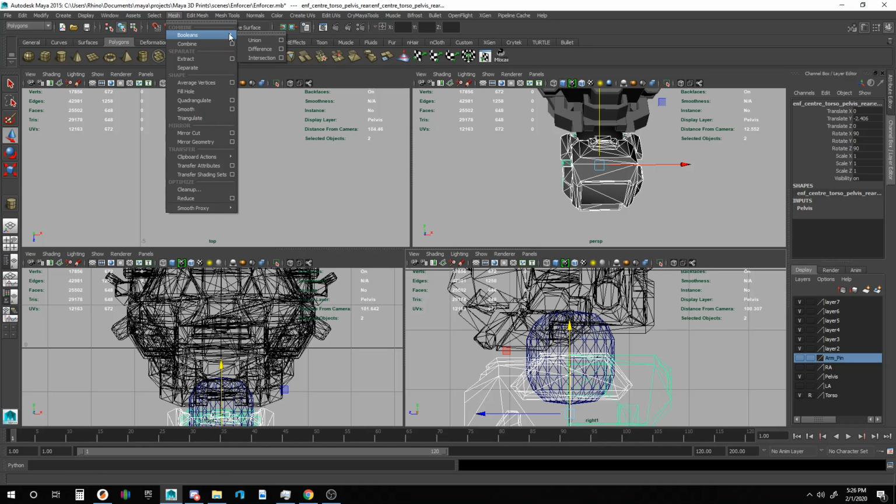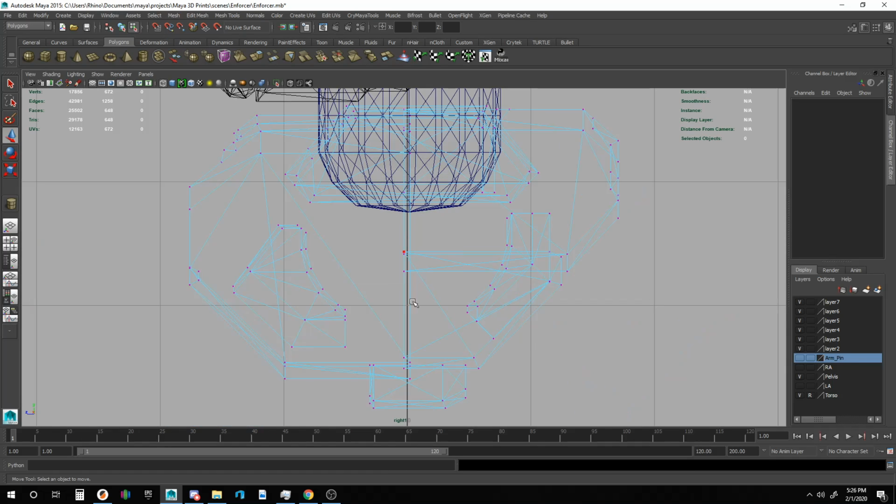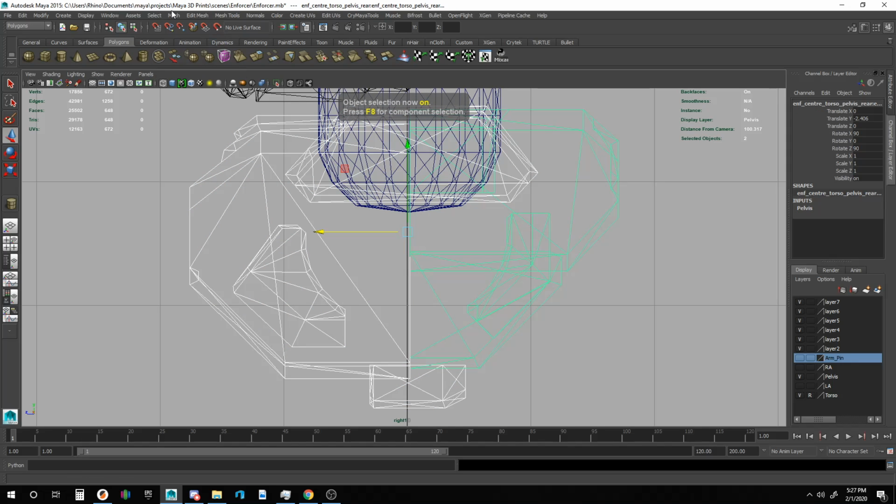Let's take a look here real quick. All right, so we've got some vertices that need to get lined up. Oops, that's not how I wanted it to go. All right, let's try this again. Okay, well, we'll do it this way then. And we'll just snap it to these guys. Now we're going to combine this into one mesh.